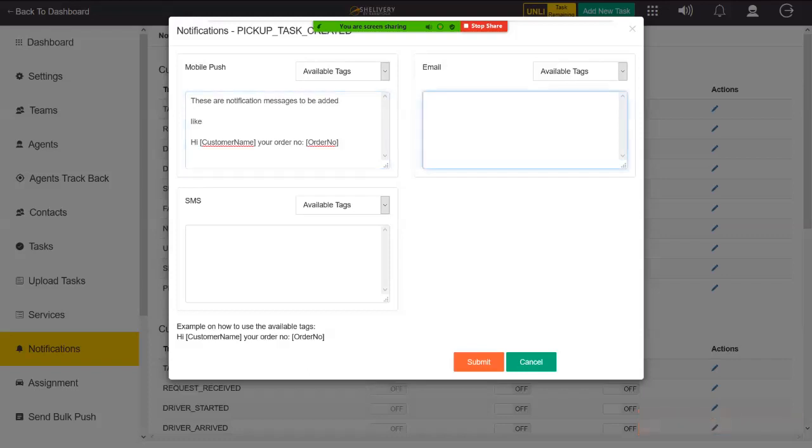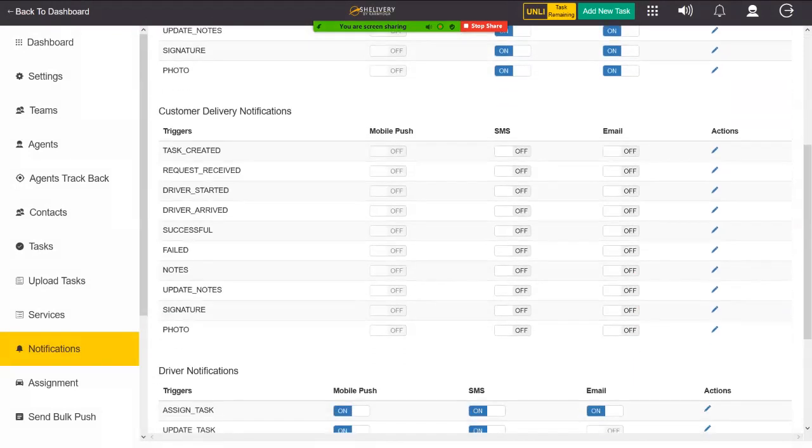So this is the example. You can use SMS. When we write it like this, it will pick up the customer name. When we write the order name like this, it will pick up the order name automatically from the backend. These are customer delivery notifications.